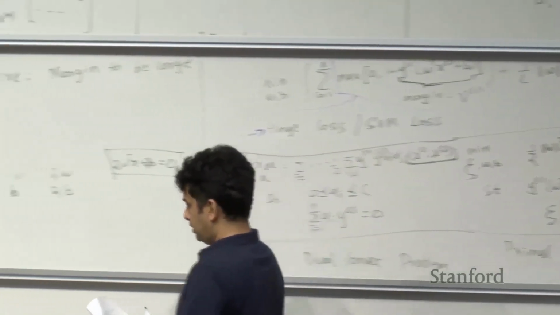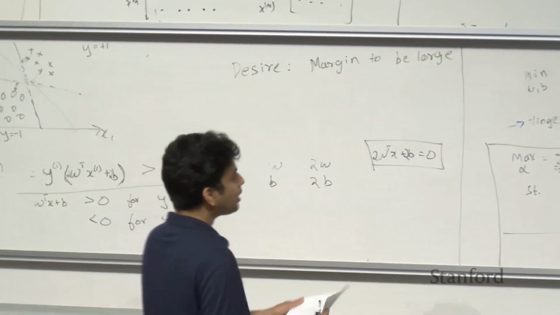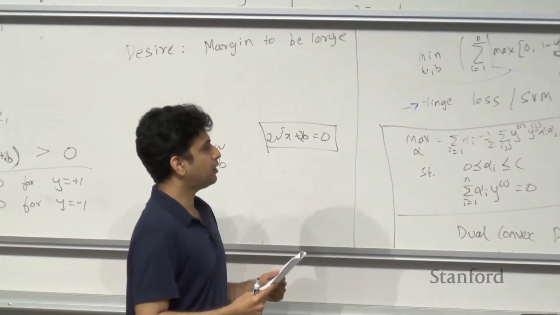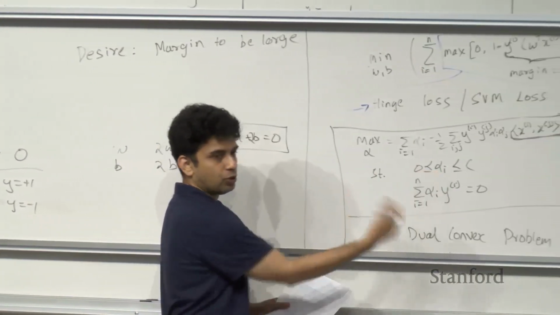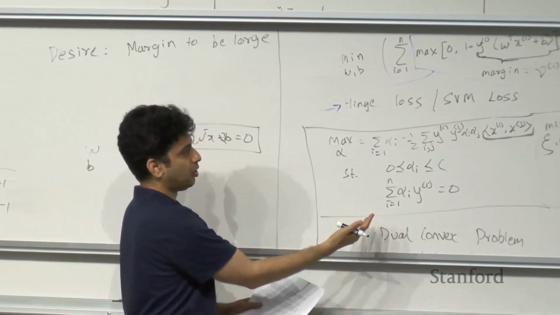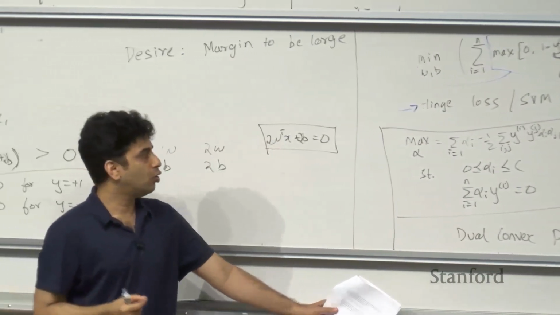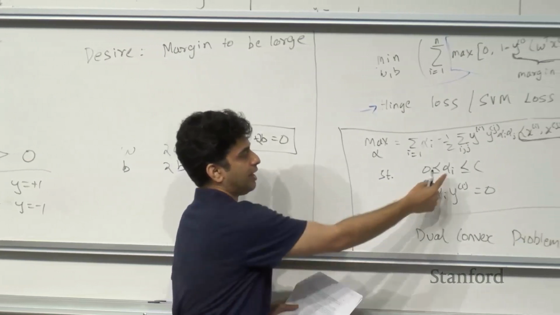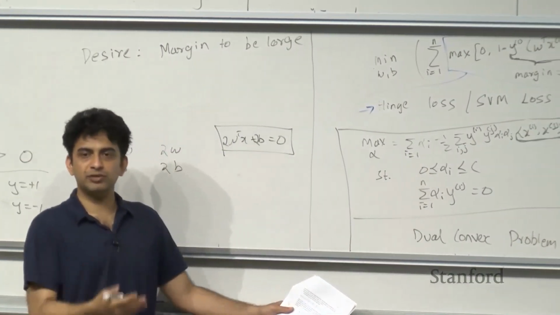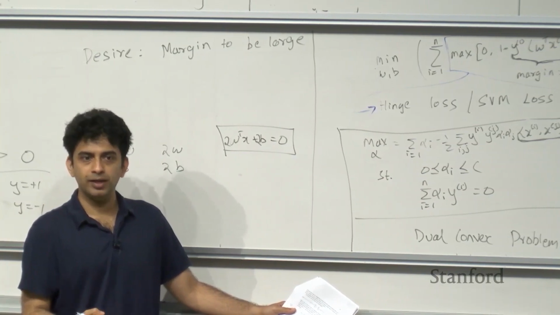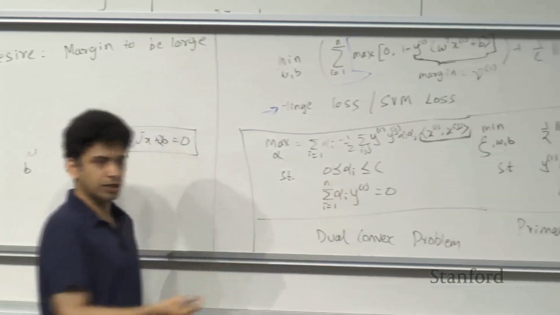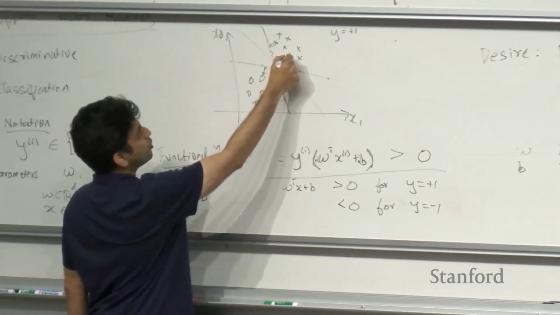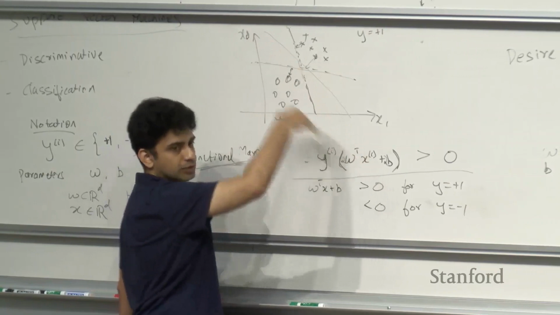And one nice property of support vector machines is that once you solve this problem, the set of alphas that you obtain as a result of this optimization problem will be sparse, which means only a small number of alpha i's will be non-zero, but most of the alpha i's will be 0. And that means that the examples for which the alpha i's are non-zero are called the support vectors, and intuitively those will be the examples that are nearest to the separating hyperplane.